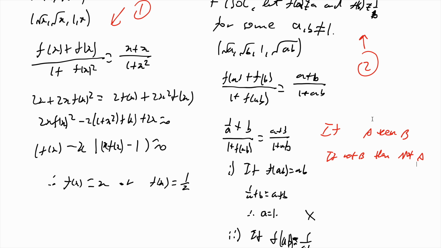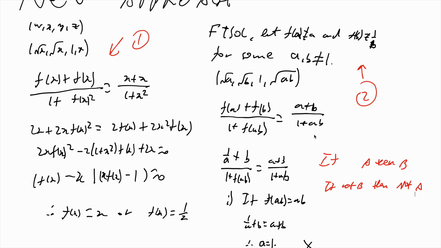So this is because if this, then this. So it is saying that this condition right here is, if this, then this, that is the same thing as if not this, then not A. So it suffices to prove that this is not true. So, sorry, let's do that quickly. And let's check if this can be true.